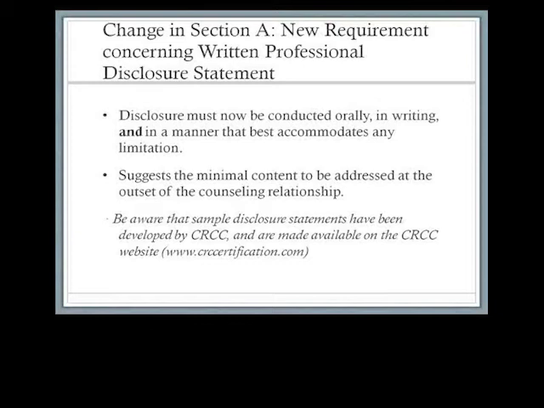We must now do this orally and in writing and in a manner that best accommodates any limitation that the client may have. And the code now suggests the minimal content that must be addressed at the outset of the counseling relationship. CRCC has made available a number of sample disclosure statements. So for a variety of agencies and settings, there are sample statements available now from CRCC at their website.